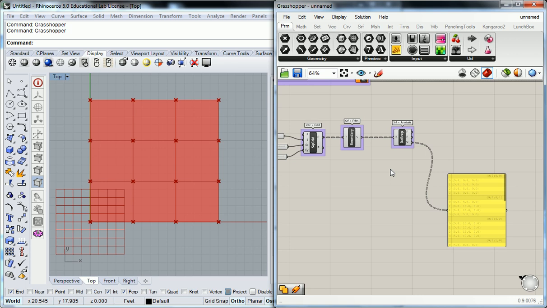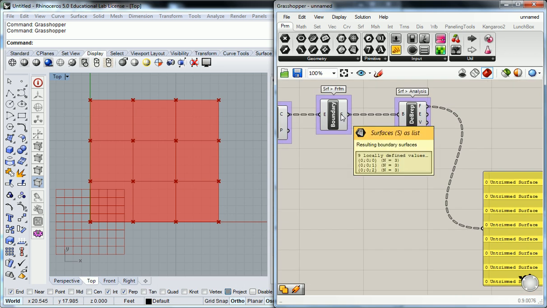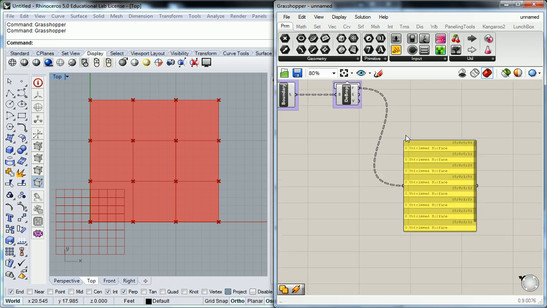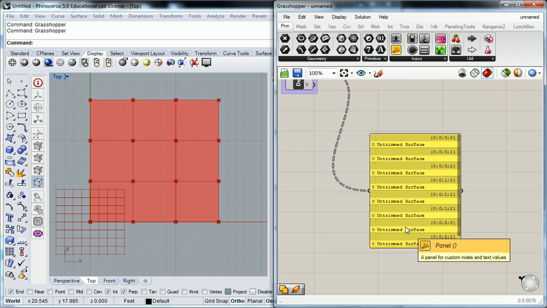But basically, if you think of it this way, right? So we have faces. Yeah. So basically, with these untrimmed surfaces, if I wanted to rotate them, I'd grab these panels, and I'll explain how the ordering system works in a second.